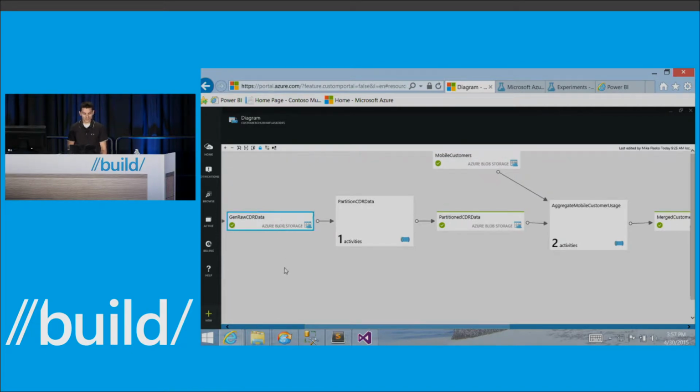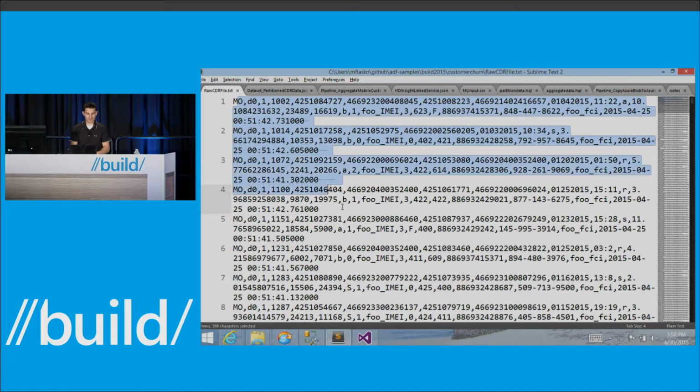But a typical pipeline would start right here. And it would start with that log data, a single data set that's representing all of the log files for a particular month from my telco. So maybe all the log files from January, then all the log files from February, et cetera. And the way you do this is you basically specify just a JSON document. A JSON document tells us where the data is, what its structure might be, where it's located. And so what this data actually looks like in Blob Store is it looks like this. This is kind of a typical call detail record, just a bunch of semi-structured log files about who called what, where, how long, et cetera.